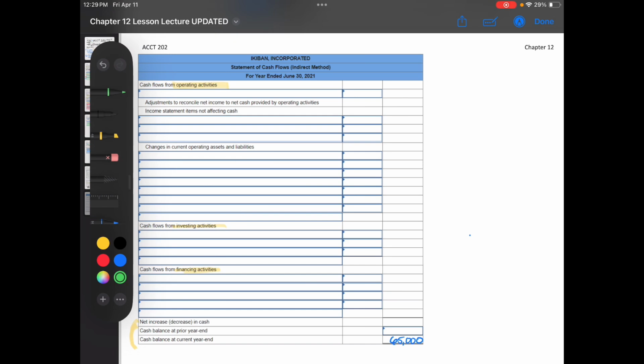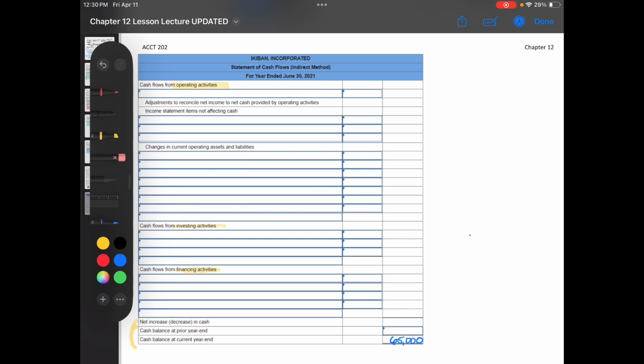The statement is again divided into those four major sections, the bottom being the reconciliation, and then technically there's a portion at the bottom that should be for non-cash activities, but we don't have any. Things like exchanging assets for a note or exchanging an asset for another asset or any other non-cash transaction. So at this point, now I can just go through and complete this in the way that I know. So for example, operating activities. In this section, I'm going to put net income and then do a whole bunch of adjustments. And then I'll end up with my net cash provided or used in operating.